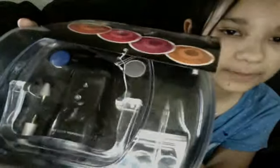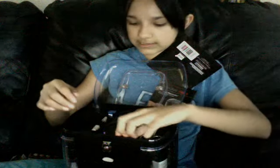Okay. That's that. And I have this machine that I got for Christmas. And it just looks like this. I got this for Christmas, and it's a nail dryer. And then it has nail polish, and on the top it's like a buffer and all this other stuff. So this was actually, I think, $30. So that's really good. And you just open it up right here. There's like a little button, and you open it up and you get to this stuff.